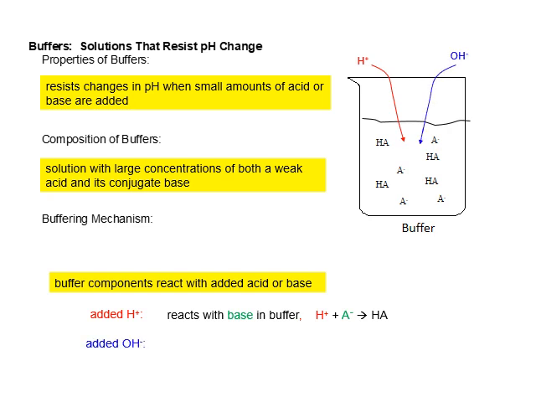Similarly, adding a strong base like hydroxide to the buffer solution will not raise the pH very much because the added hydroxide is neutralized by the weak acid in the buffer. The neutralization reaction is hydroxide plus weak acid forms A- and water. Again, even though we're adding hydroxide ions, the concentration of hydroxide in solution isn't really increasing very much because the hydroxide ions are being neutralized by the acid component of the buffer.